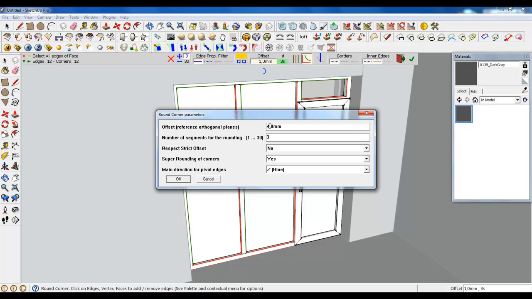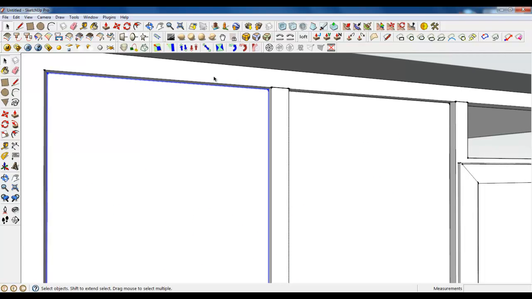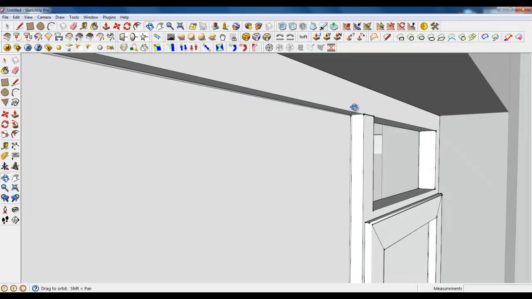It's 4.6 and 5 segments. It's processing and sometimes it fails. So I was looking for another problem and I got it.